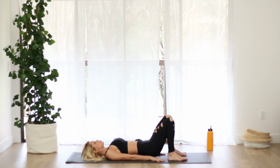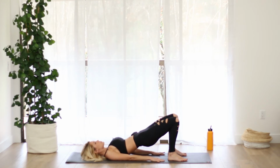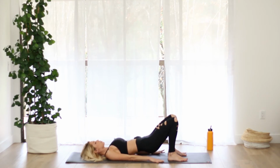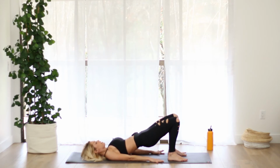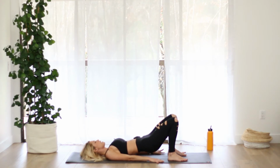That will tend to take your hamstring muscles, or these muscles on the backs of your thighs, out of the equation as much as possible, because we want to focus here on the glutes. Hamstrings get a lot of love, especially in a yoga practice, and glutes don't always. So we want to make sure that they are firing off before we take those standing poses. So it just feels like I'm clenching my butt cheeks as hard as I can at the top, relaxing them as I come down, and then re-clenching.